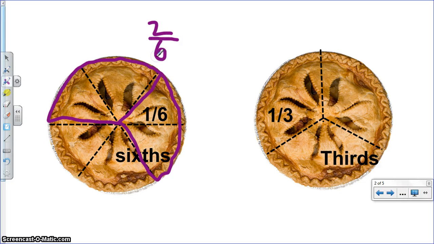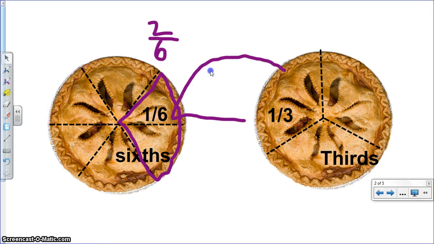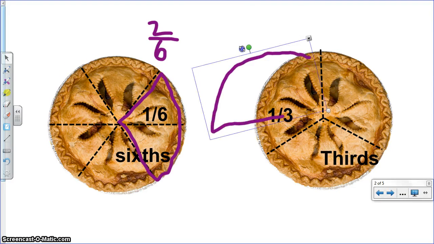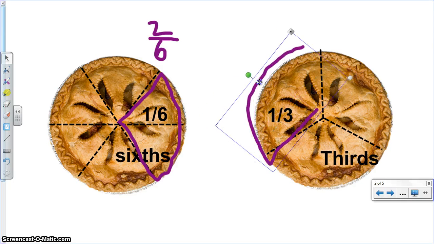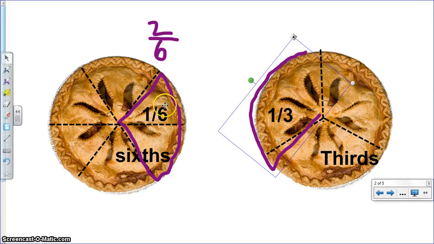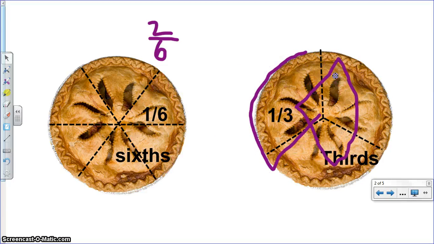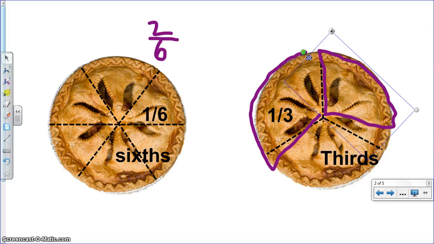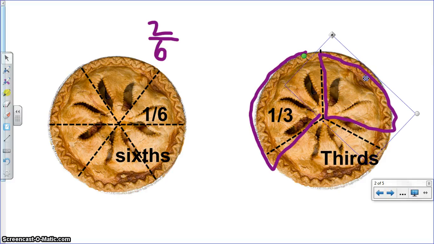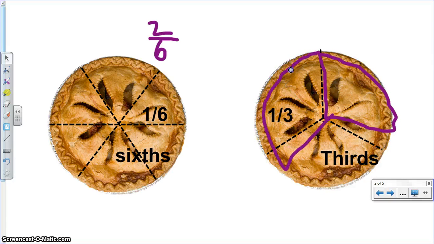And we can use fraction strips to compare this, or we can do what we did here with this pie to compare it. So I would take this first piece here. Looks like I'm going to have to twist it around a little bit to get it to fit. And I slid it in there. It's not going to fit perfect, but it'll be close. And I took this other piece and I twisted it around here to get it to fit in here. And for some reason it's not fitting perfect here. This pie on the right must not be the exact same size picture on the left.